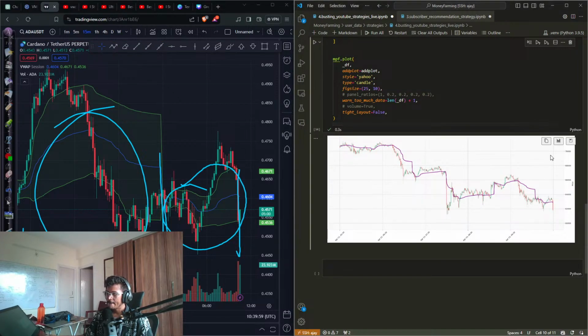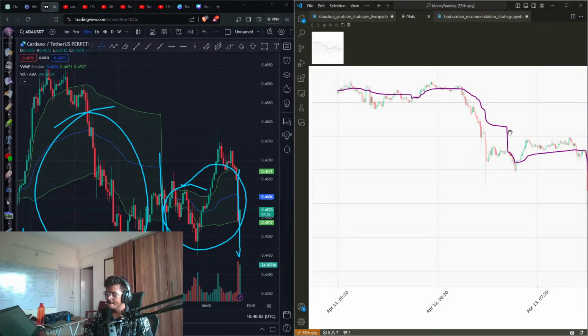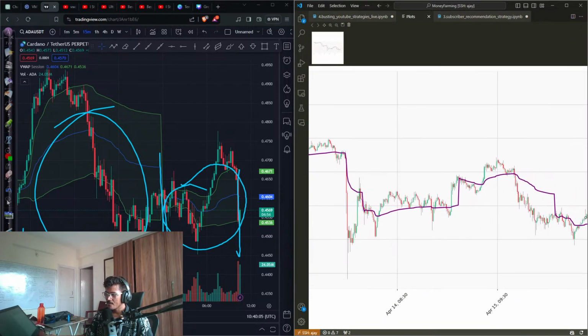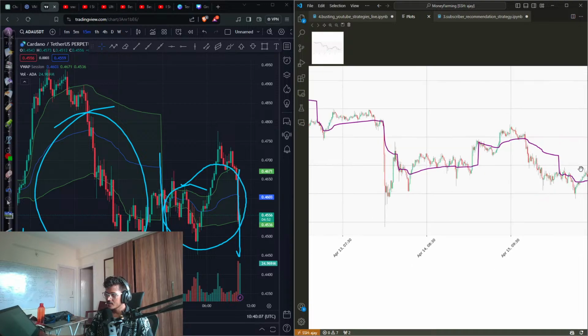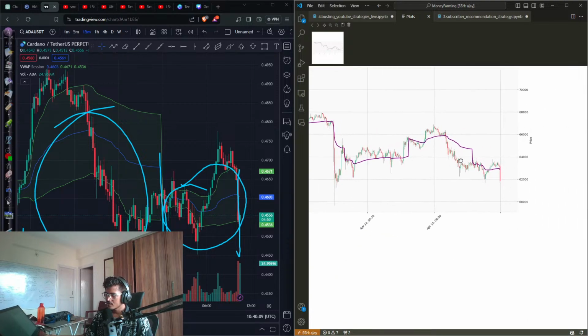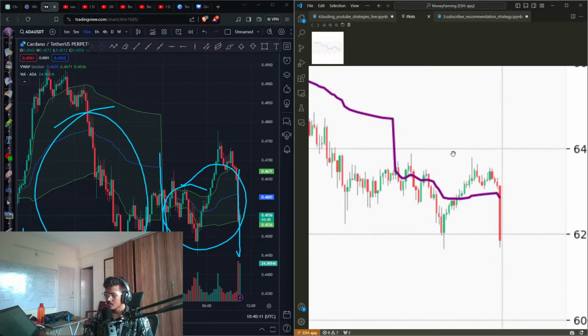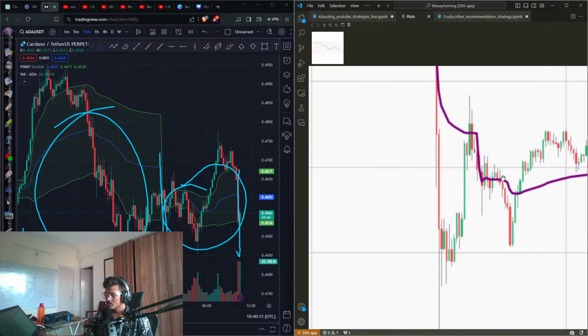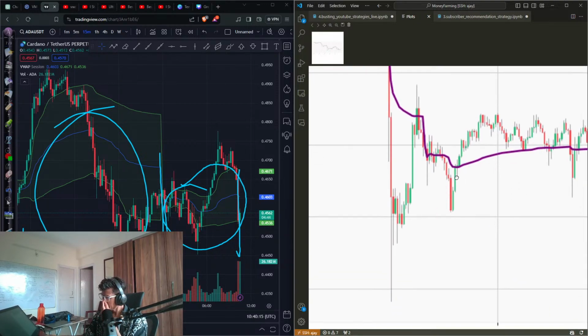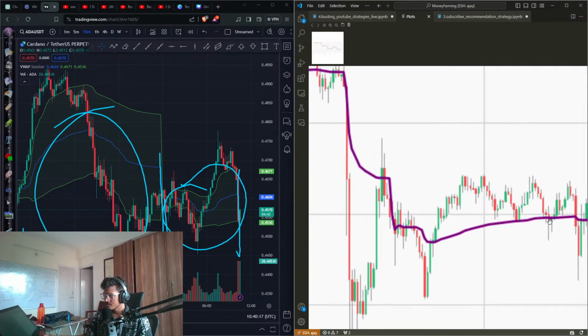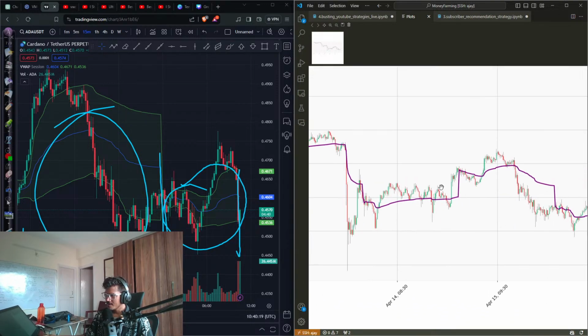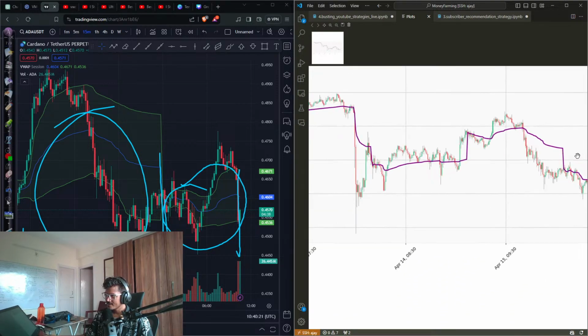All right, now what do we want to do? See this, I'm going to show you the latest here. See this, match this one with this one. Okay, you can see the pattern, I mean, not the pattern, but the similarity that it has.